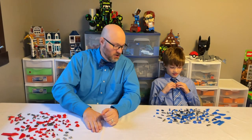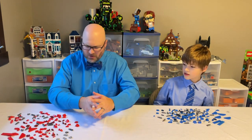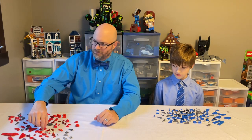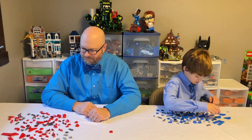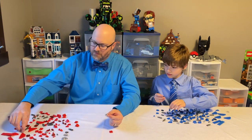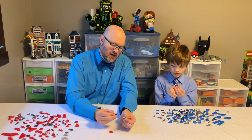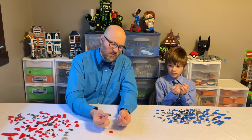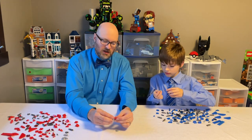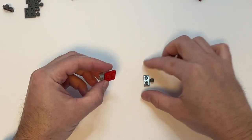All right. We are going to start with the body of our dragon. It's going to be fairly small. This isn't going to be a super massive dragon. It'll just be a nice little poseable dragon. So what you're going to need is a 2x2 plate. And then we're going to be using a lot of these mixel ball joints. So you're going to want a light gray mixel with the socket on the side and a dark gray mixel joint with the ball on the side. And you're going to put those underneath your plate just like that.